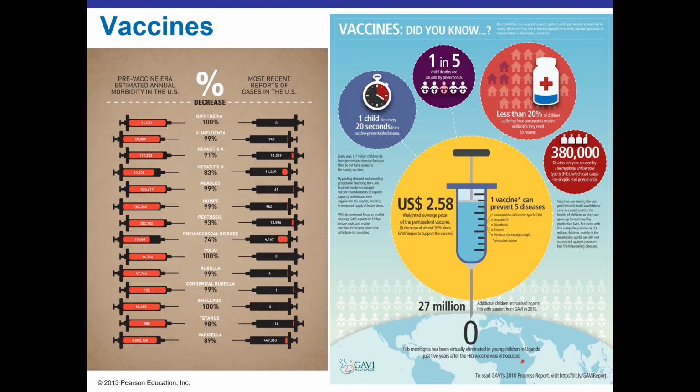Again, in the pre-vaccine era, we see some of the morbidity. We were able to eradicate things like polio and smallpox, deadly viruses, because of our vaccination policies and the development of these vaccines. When we talk about worldwide health, in Uganda they were able to get rid of Hib, Haemophilus influenzae type B meningitis, by doing what is referred to as a 5-in-1 jab. This had not only the Hib, it also had the diphtheria, hepatitis B, tetanus, and the whooping cough pertussis vaccine. So they were able to vaccinate these children for less than $3.